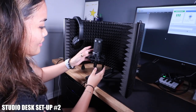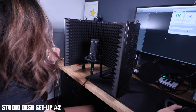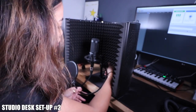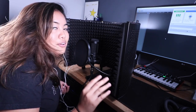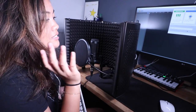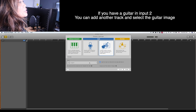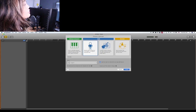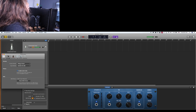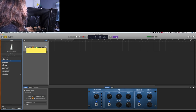So there you go — I have this all set up. The pegs hold this in place and I have my headphones here. Everything is connected to my laptop. It's great to have a wireless keyboard and mouse because if this is on your desk it kind of gets in the way. Input one has my microphone; input two on my audio interface has nothing on it. Select input one as a microphone. In GarageBand, I go to Voice Compressed Vocal and then in preferences, set the output device — make sure both input and output are set to Scarlet 2i2. You change that through preferences.